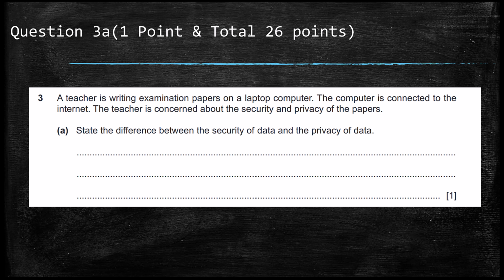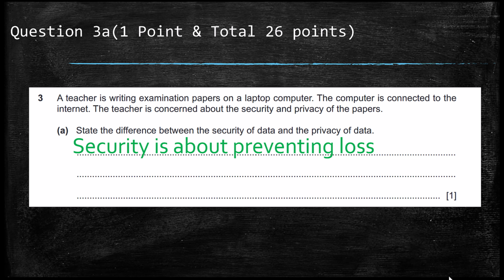When we're talking about the security of data, we're talking about preventing loss. We're not trying to lose any data or headway that we have made. There are backups of the data somewhere, either on the cloud or on an external hard drive of some type, somewhere it is backed up again.